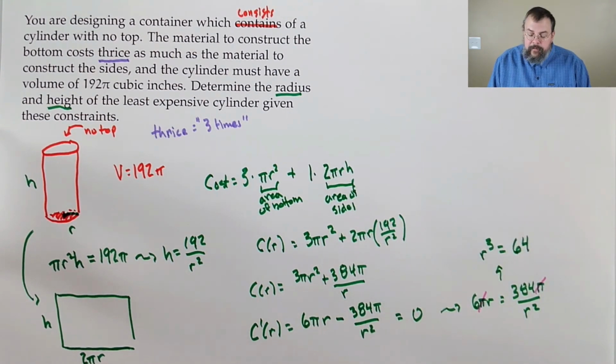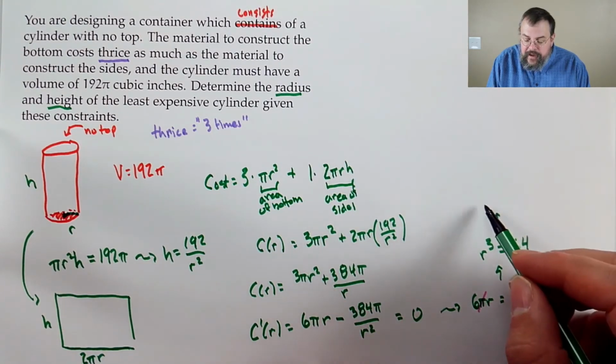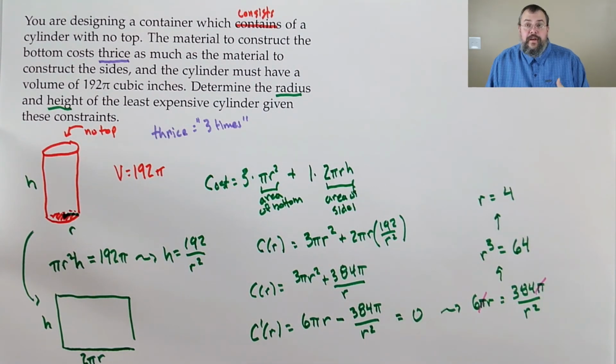Now, one way you can see is 384 is close to 360. 360 is 60 times 6, but there's 24 more, and so I need 6 times 4 to get to the 24. That's where the 64 comes from. And they gave us a nice number to work with. They're so kind. All right, so if r cubed is 64, that tells us that r is 4, because 64 turns out to be 4 cubed. Nice, clean numbers. All right, now, we now know what r is, so that's one of our dimensions.